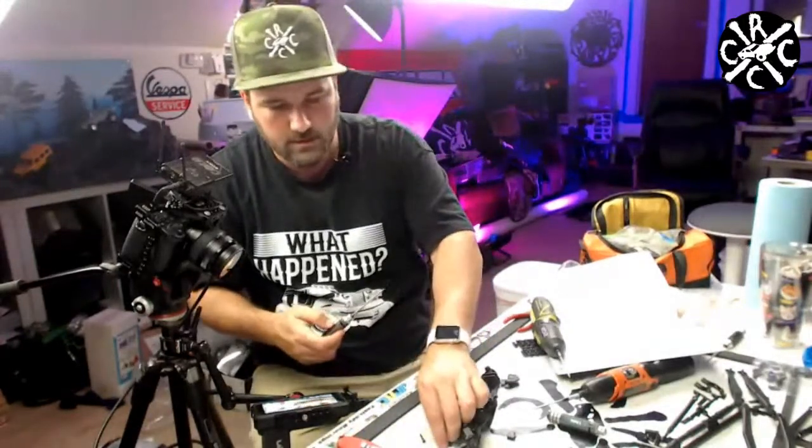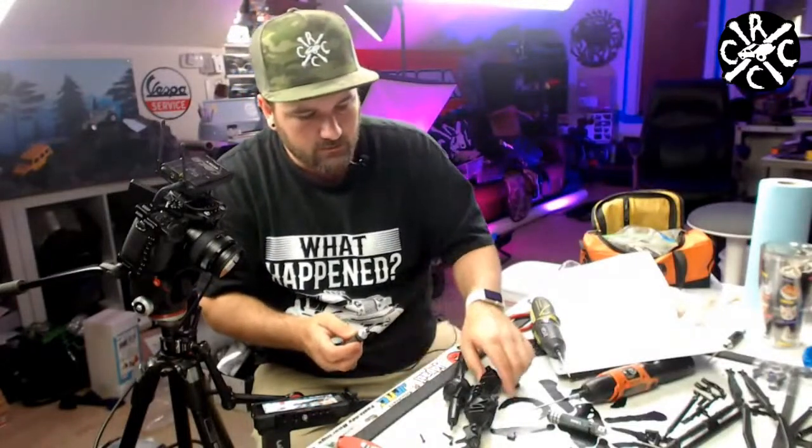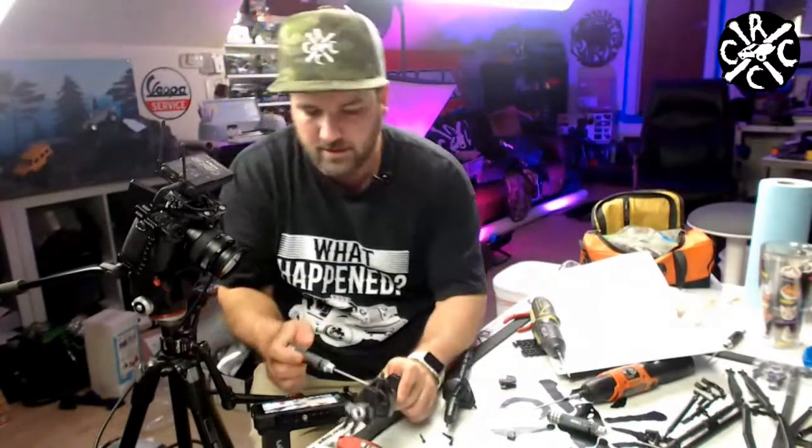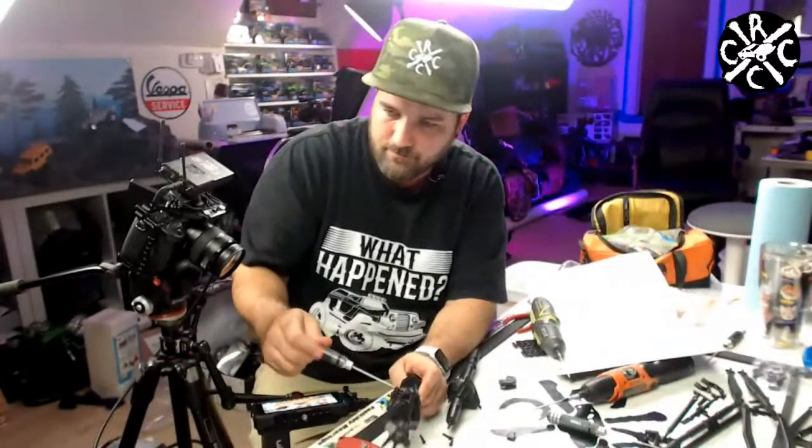All right. See, these are pieces that I hadn't ever actually taken off the axles. So I'm saying I've torn them down, but I haven't taken the trusses off. They're usually assembled when I have them.